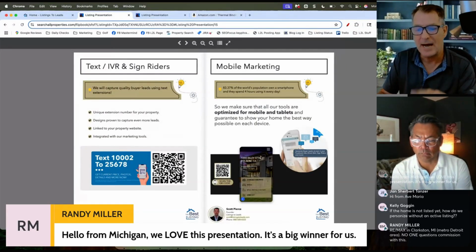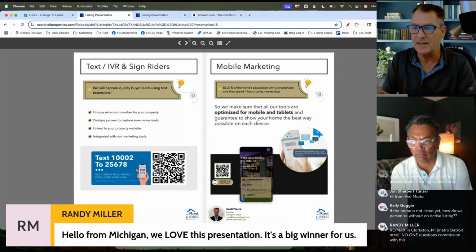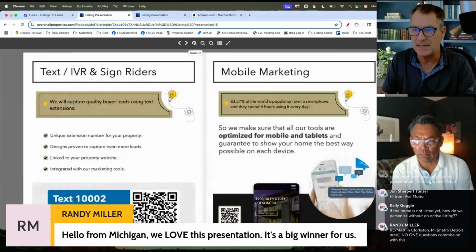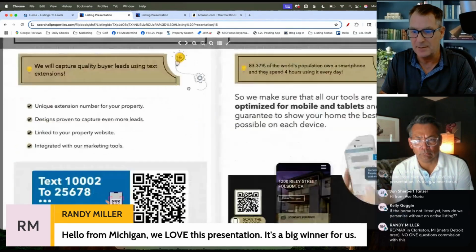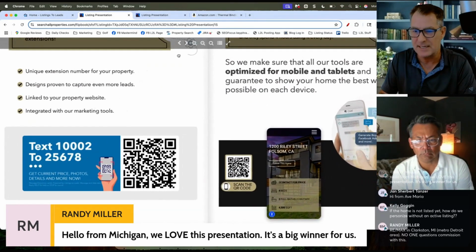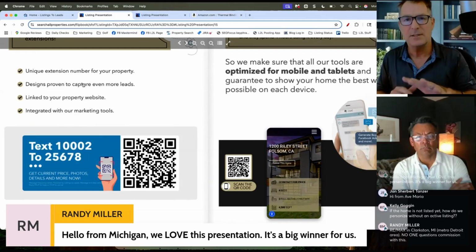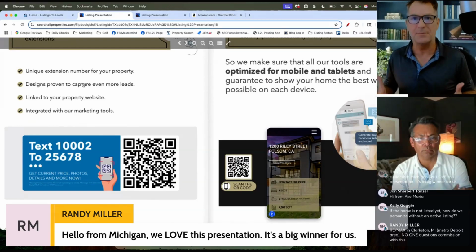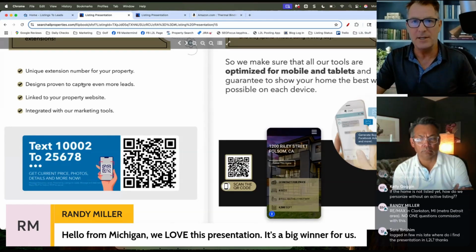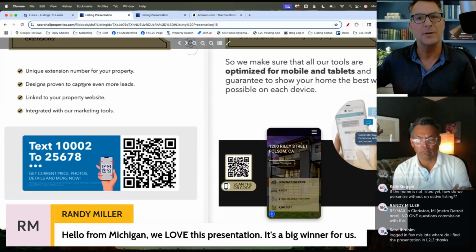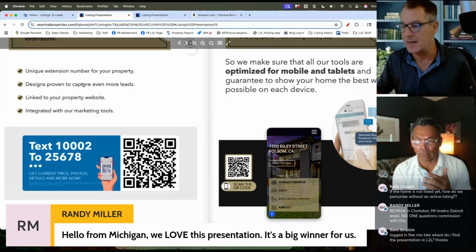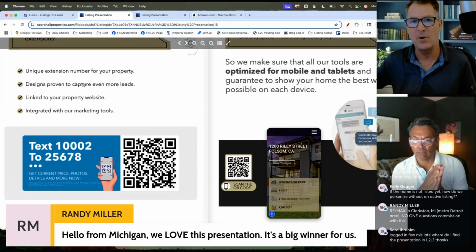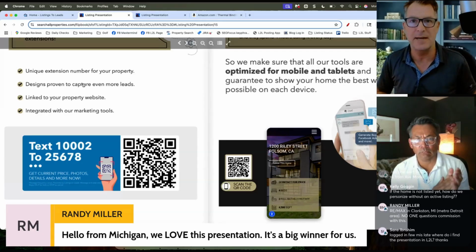But so anyways, on this page right here, if any of you want to pull out your phones, I'm going to make that really big and I'm going to give it just a few seconds. Pull out your phone, scan the QR code on the left. And when you're in a listing presentation, what you want to do is have the homeowner, the potential seller, do the exact same thing. Mr. and Mrs. Seller, go ahead and pull out your phones and scan the QR code on this page.